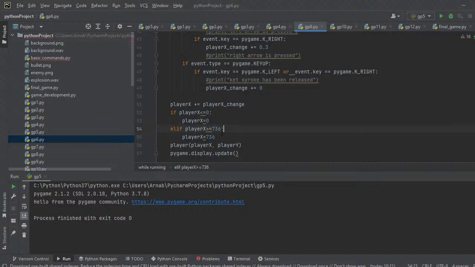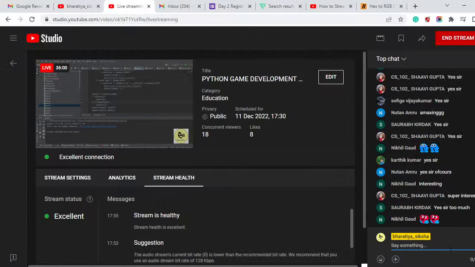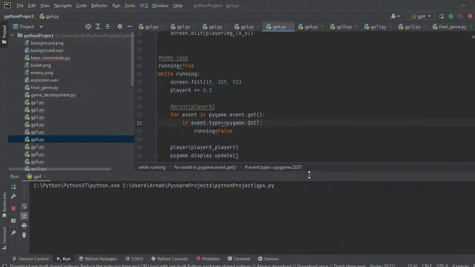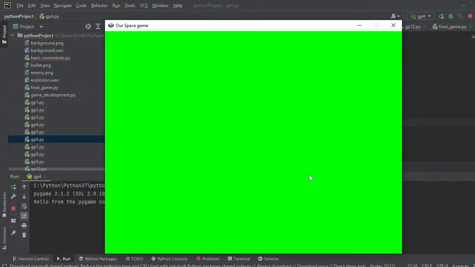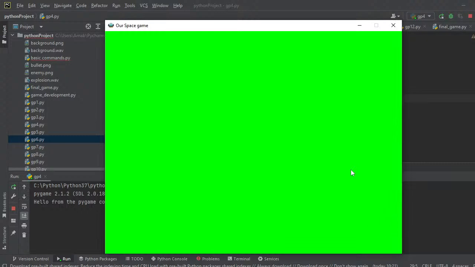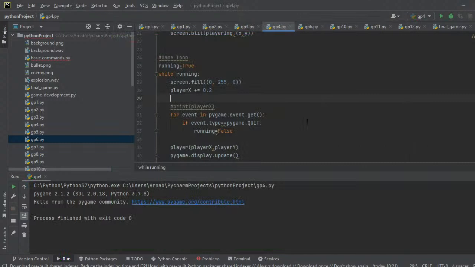So why am I taking 736 instead of 800? Because look, when the x-axis reaches 800, if we stop there, some portion of the UFO will go beyond the screen.